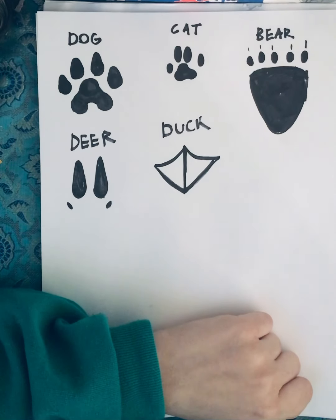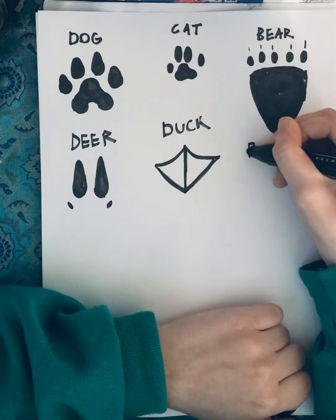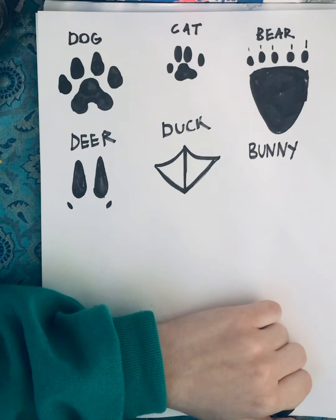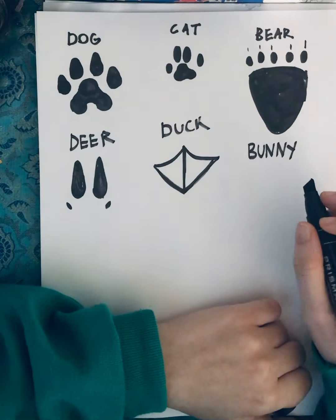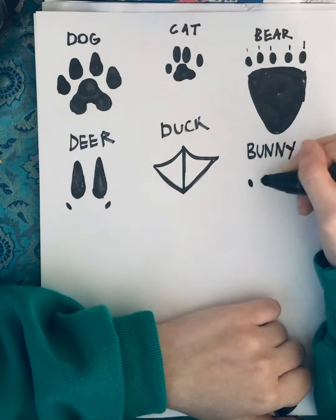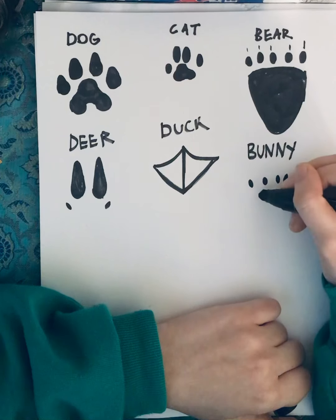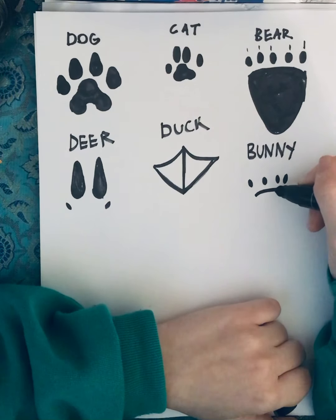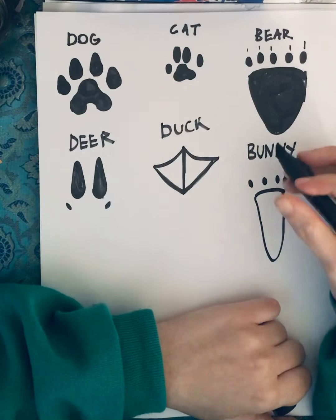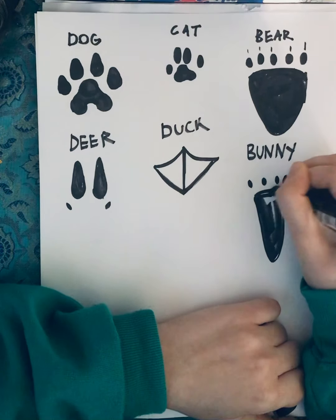And let's do one more. So the last one is gonna be a bunny. All right. So for this one, you're gonna do 4 little beans like that. Draw a line across. Do a long triangle. So this is the back foot. It's pretty long. And just fill that in.